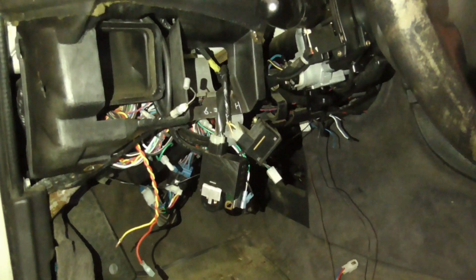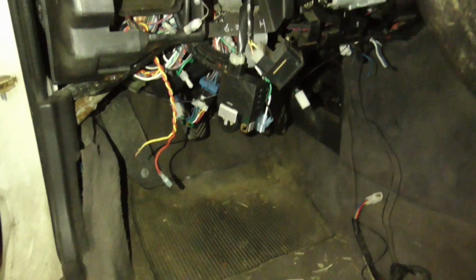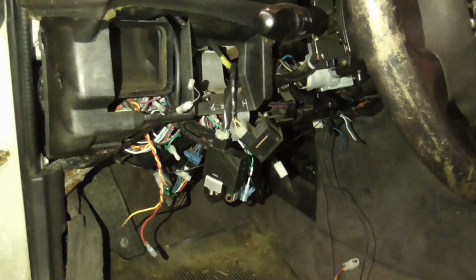But the nightmare comes when you get inside the car. So this whole dash has been ripped off from the bottom side. Luckily, all the pieces are still in the back here. You can't really see them, unfortunately. But this all needs to be addressed. I am not looking forward to this in the slightest.